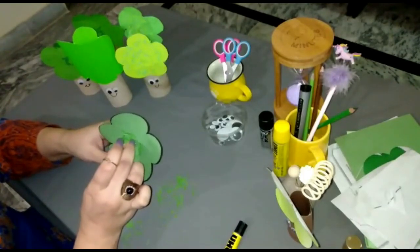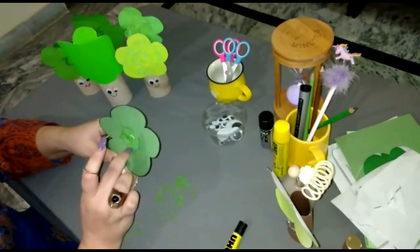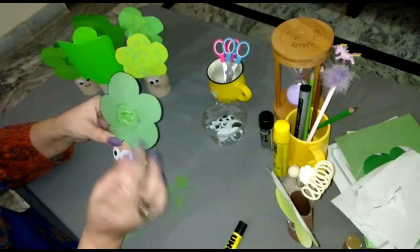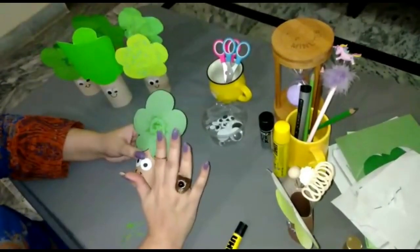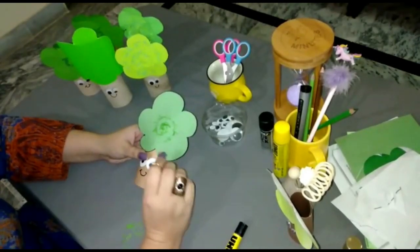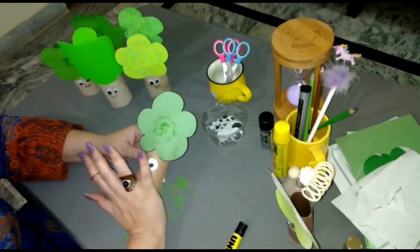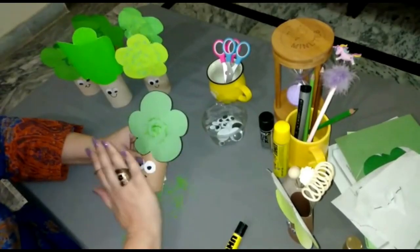Any extra shreds you can move aside or press off. Now you can see the spiral shape. You can also write numbers 1 to 9 and circle the prime numbers, or write the alphabet and circle the vowels, or write the months of the year and circle your birthday month. You can write or draw anything on the crown part.